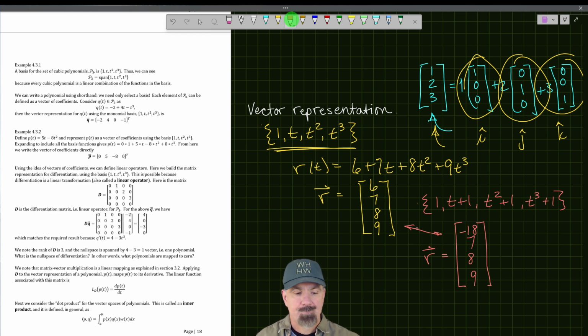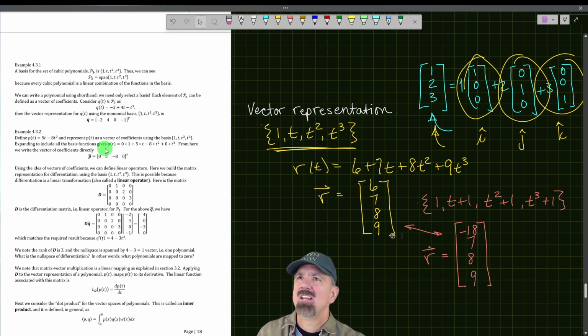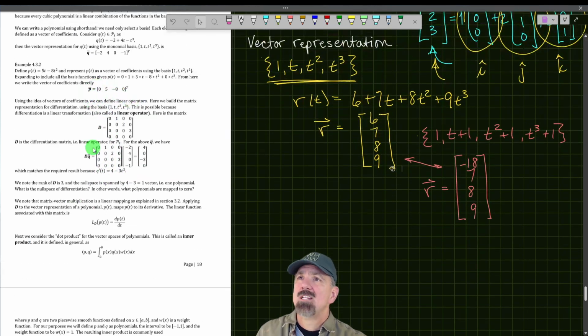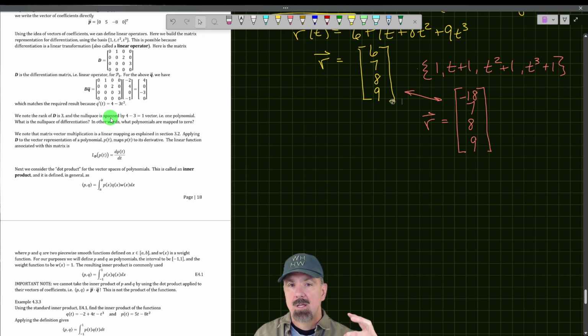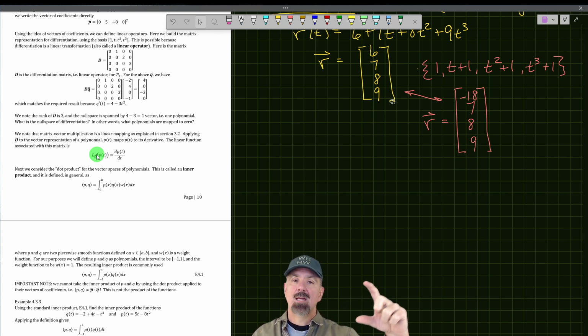So these two both represent the same polynomial, but they're different because they're just vectors of coefficients and I have different bases. That's this conversation here. Following along, you need to read about the linear operator and differentiation and how this works, and then how the output is working. And then, of course, because we're talking about a matrix representation, we know that there's a linear function that is represented. We put a polynomial in, we apply the differentiation, we get a polynomial out. It's a function, inputs and outputs.